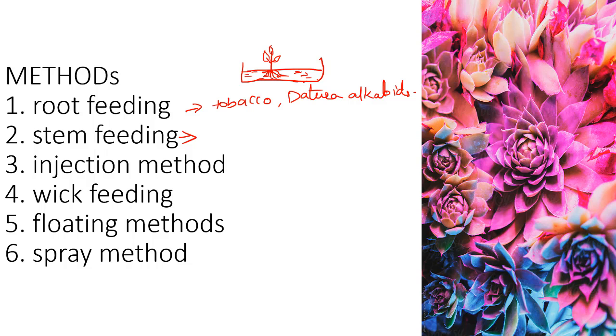If we want it in the stem, we will spray these isotopes near the stem. And if we want it on a leaf, we will take the specific leaf and spray onto that leaf, and after spraying, we will test the pathways. An example of this spray technique is steroids.